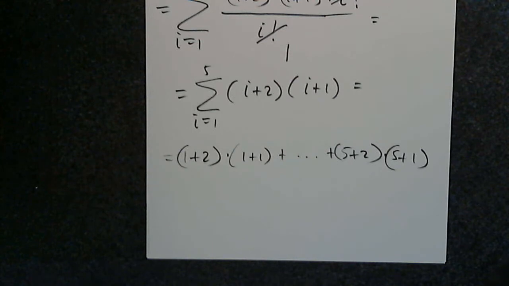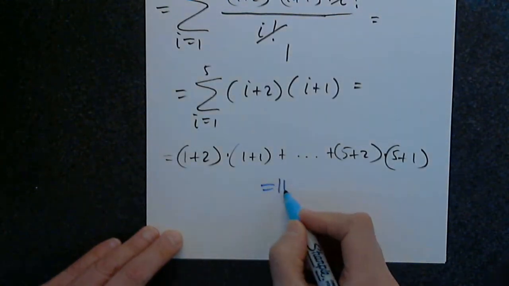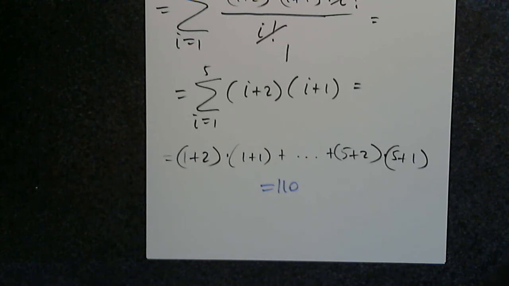So let's try with the graphing calculator. Go to math and scroll up, I think it will be faster there to get to summation notation. So x equals 1, and it goes through 5. And in parentheses, x plus 2 and x plus 1. The order is not important. Close the parenthesis and press enter. I got 110. Okay, awesome.